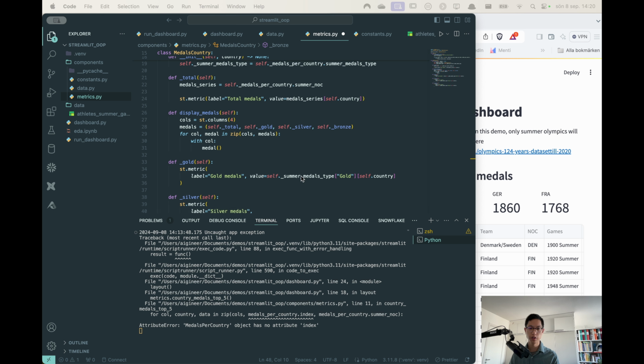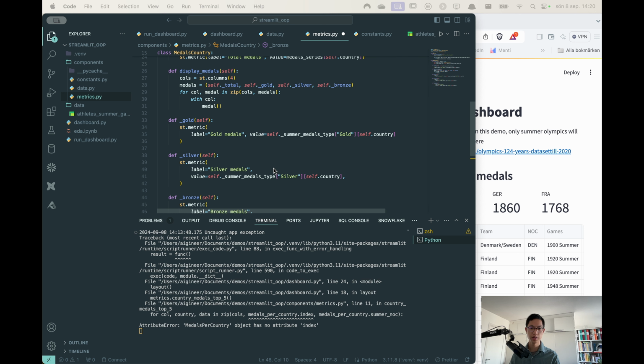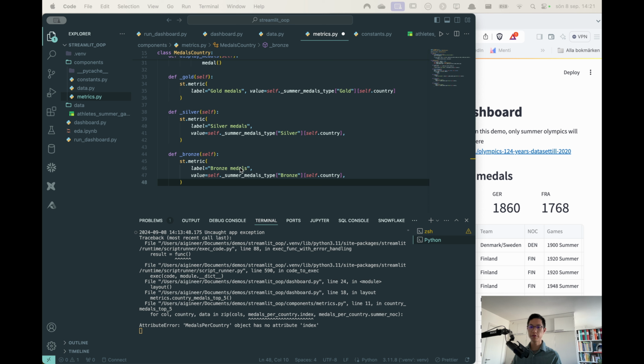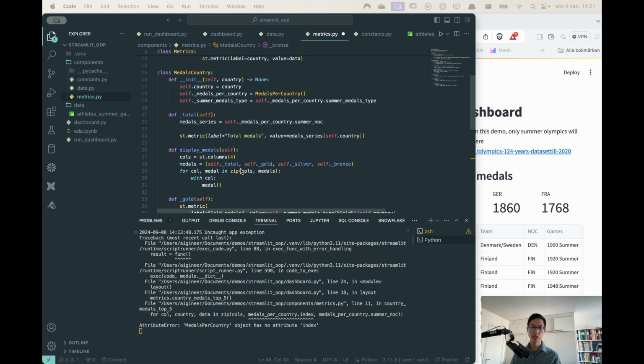Similarly for the gold, we do summer medals type, take out gold and self.country. Similarly for silver, we take out self.country. So we do filtering based on the country, which will come in here.